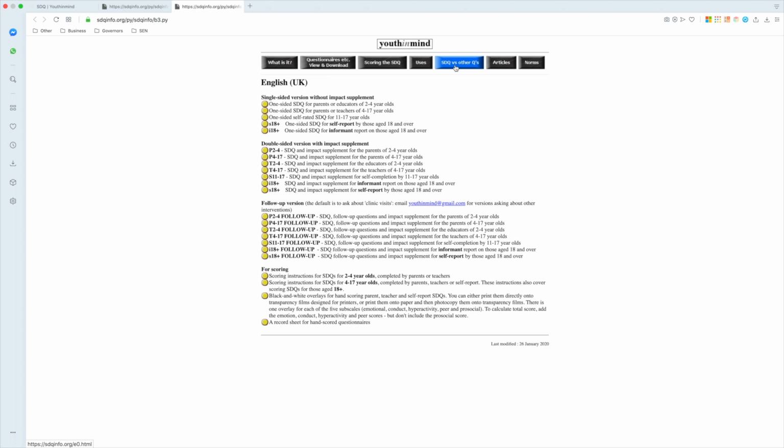I don't have the qualification to be able to use any of the others, and I doubt many SENCOs do. There's some articles associated with it, and if you wanted some norms, so some normal ranges of what you could expect, they are available too. Bear in mind that they are percentiles, so you are looking for scores within the normal percentile range, as opposed to looking at standard scores. So let's have a look at some of those actual documents.